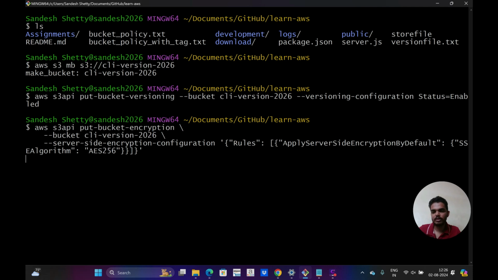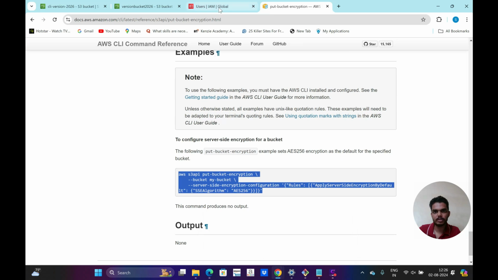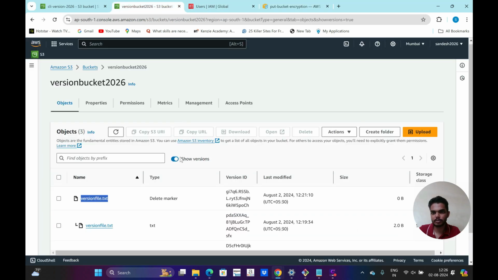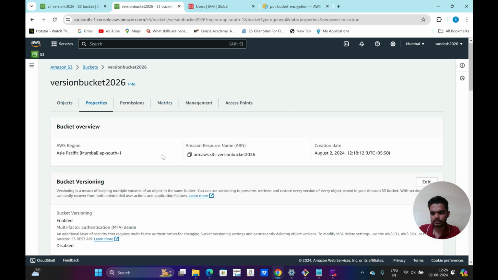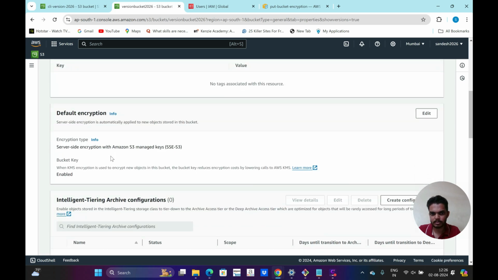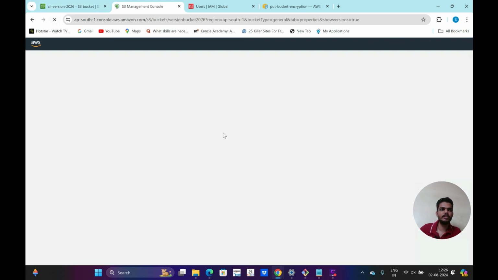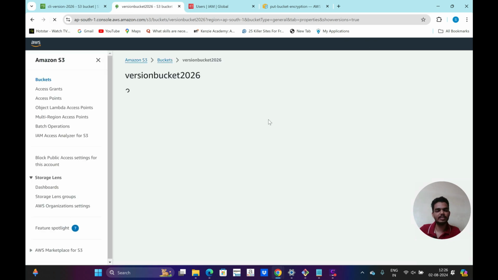So this is how we can enable the encryption. And if I go ahead and see the properties of that bucket, encryption should be enabled now. Default encryption, that is enabled. So this is how we can enable the encryption and versioning via CLI also.